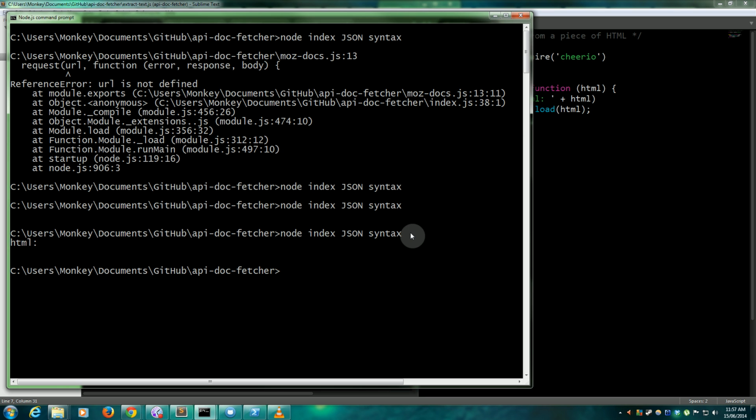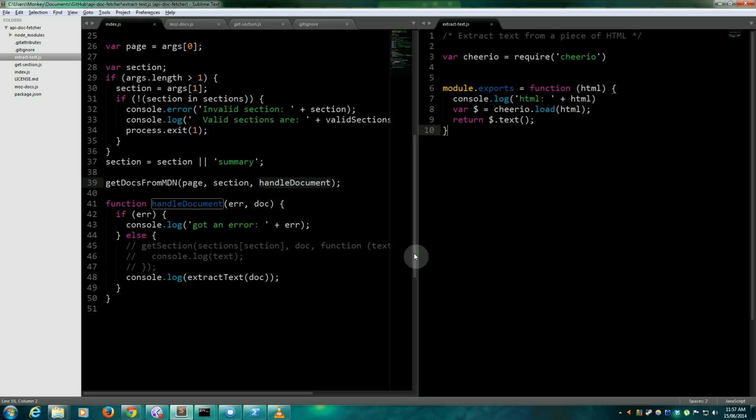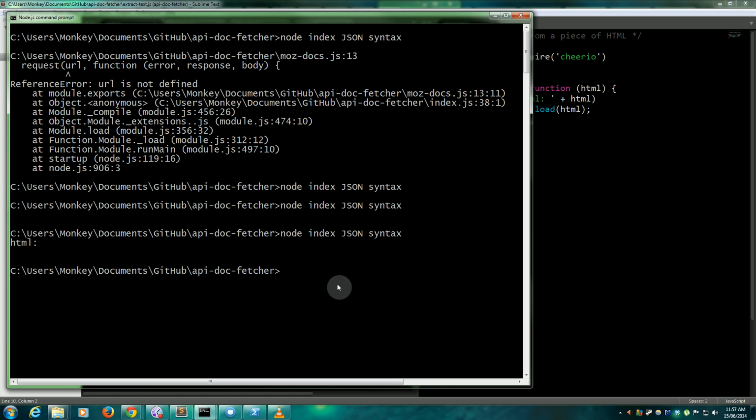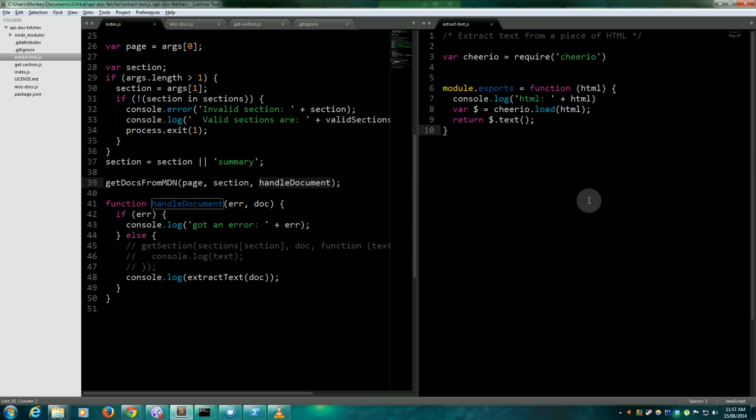That'll also confirm that I am actually running. And I can see nothing is coming back. Oh, I don't know why. It's because I'm asking for a section that doesn't exist. There's no syntax on the JSON module. Yeah, that's still not anything useful.